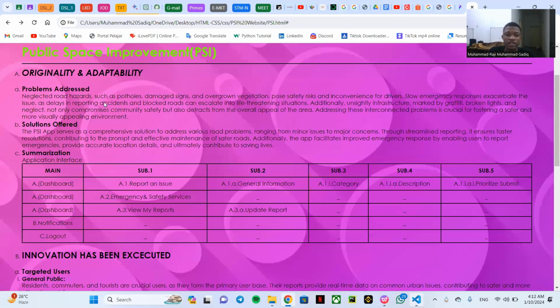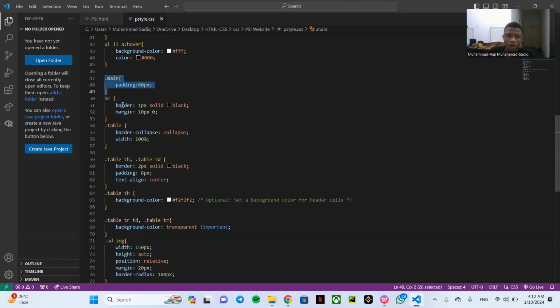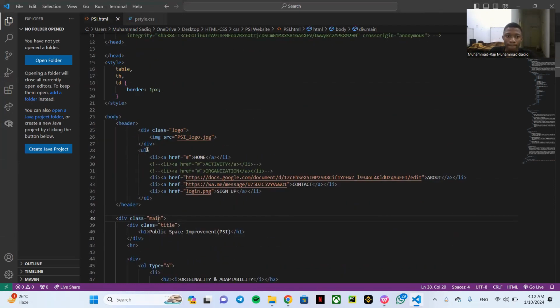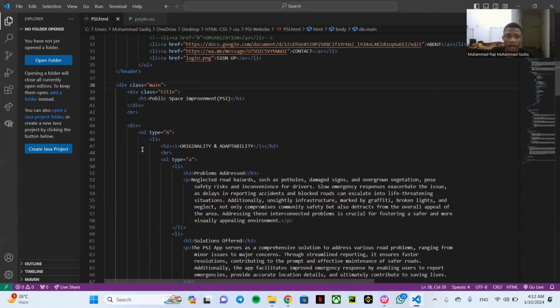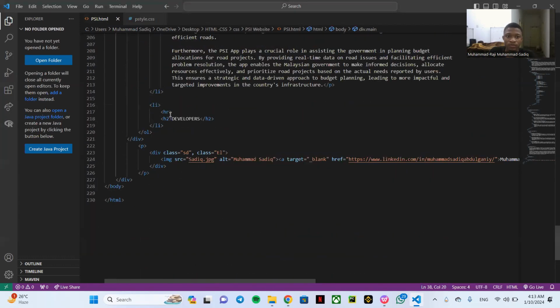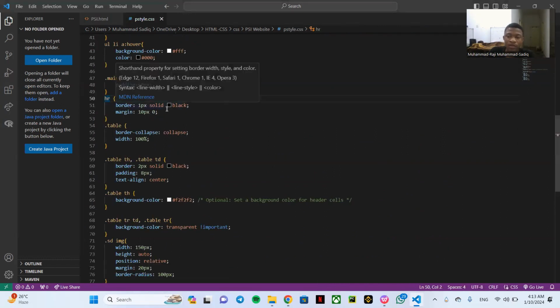And then hr, horizontal line. This is a horizontal line because in our code we use hr. We use hr on the top here, and we use hr on the bottom here as well. As you can see, this is hr here. That is one of them. So as we mentioned here now, whatever we put here will be affected with this. The hr is going to be 1px solid black, and the margin will be 10px.